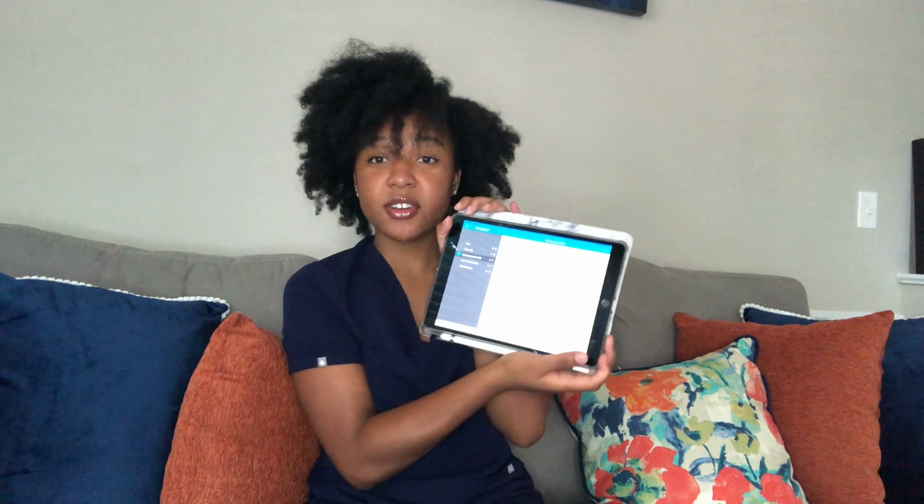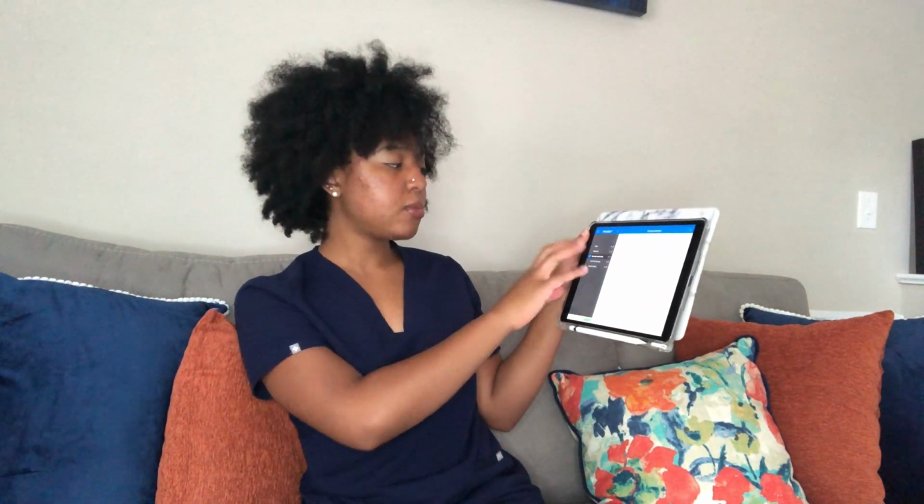I love my iPad because it just helps me to stay really organized. I have an app on here that literally is another checklist. It's called Checklist. So it's just another reminder for me to go in and make sure I did the things I need to do. What's nice about it is that I can separate it by course and then just add in new assignments every single time I have more assignments. So I love the Checklist app.